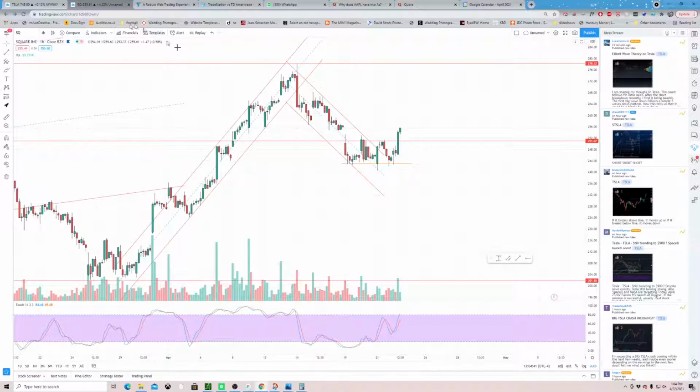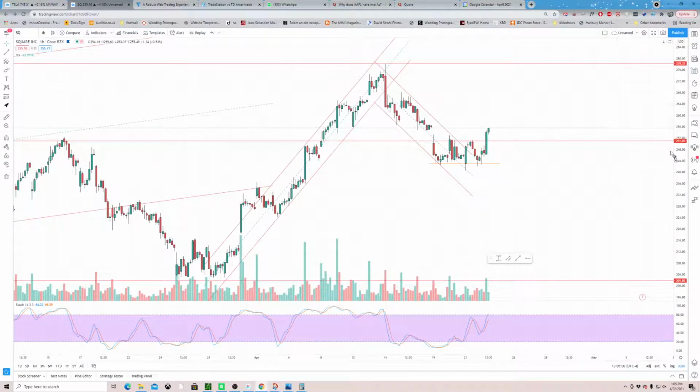All these resistances were plotted from the 1 hour chart, and I used TradingView for it. And the setup basically is this. I'm just following price and seeing how it's trending. And then I saw this double bottom. Yesterday we broke out, tested the trend line, and today we should have this run up, which we had already. So that was that particular play, and it worked out really well.